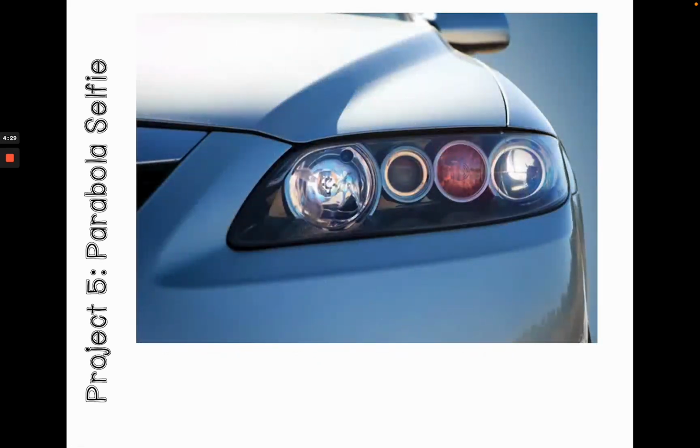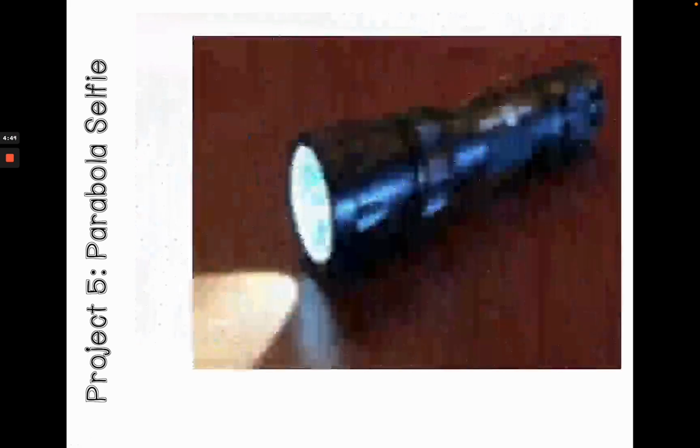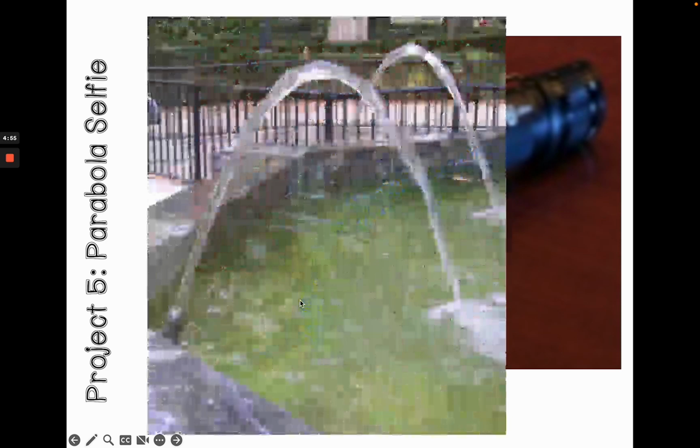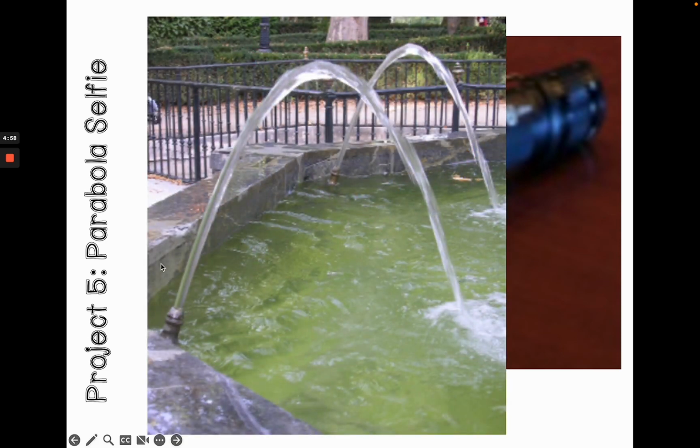Okay, here on a car, if you look sideways, we have a point right here with a parabola that goes upward this way. Again, we need it to be symmetrical. We need it to come to a point and we need it to go outward. Here is a flashlight with its reflective light forming a parabola. We have a point and it moves outward. Here's a fountain. Again, here's our vertex and it moves outward. And it's also symmetrical.